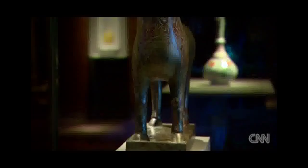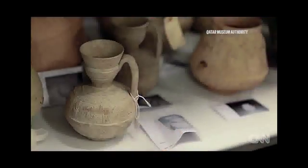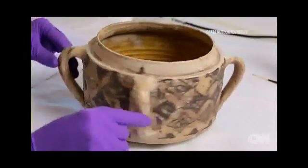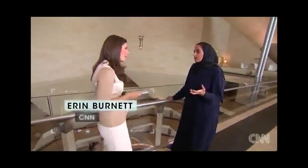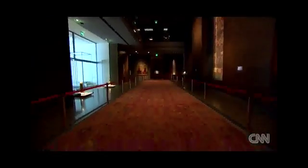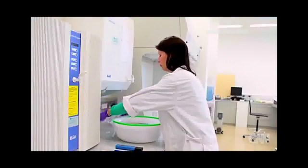continents. Islamic art is a living art. It doesn't end with a certain period of time. Every collection or every kind of material requires certain conservation methods and certain attention. What do they do in the conservation lab? So if there's a carpet, for example, that needs to be stitched up or preserved, they work on it. If there's a ceramic piece that needs to have some conservation work or restoration work on it, it's done. Every day is a new day. Every piece has its own requirements.